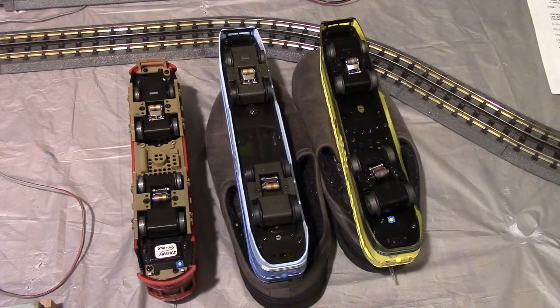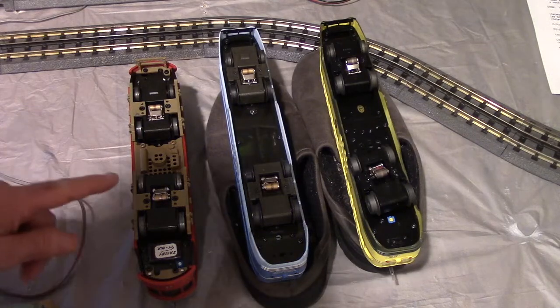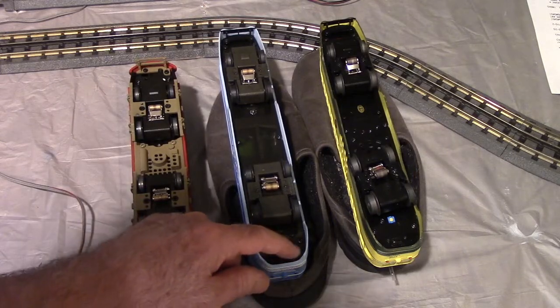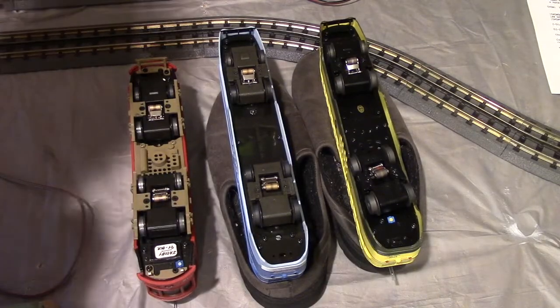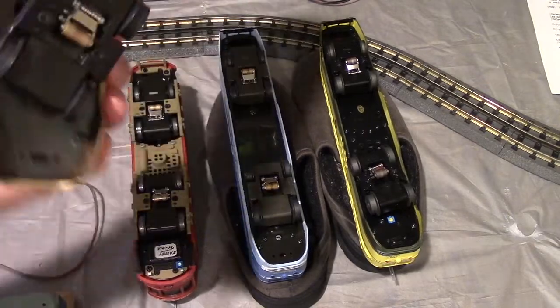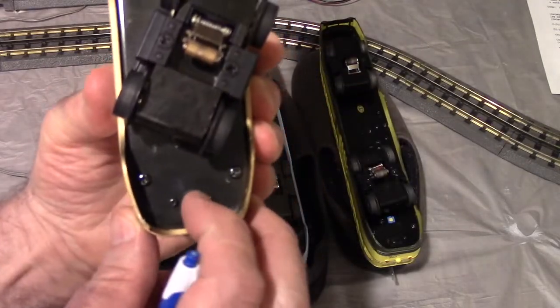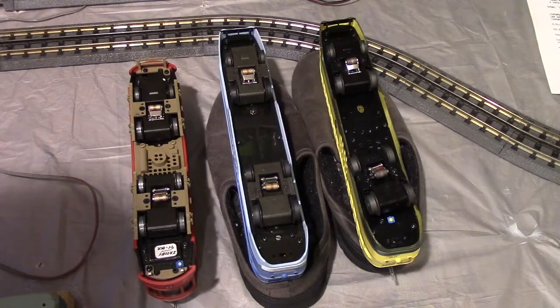This contrasts with the Williams-Bachmann O-gauge Peter Witt cars. I've seen those, and they have all eight wheels powered, and I know at least two of them have traction tires, so a completely different arrangement. But anyways, you can see this one has nothing back in this slot. It says on off on this Proto Sound 1 car, and on the early cars prior to Proto Sound 1, like this gray gold Septa car, which I think is the first PCC they made, there's an actual on-off switch, but then that switch went away with, I believe, Proto Sound 1.